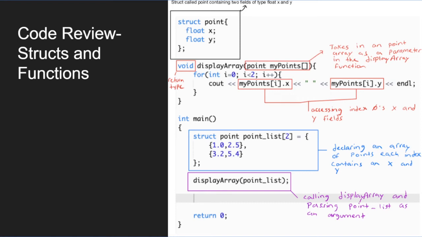How do I use the other way? So the other way is just dereferencing it. So if you had a pointer, you just use the parentheses, right, and dereference the thing, and then dot x, dot y. Yeah. Any other questions on structs, or functions that have structs in them?